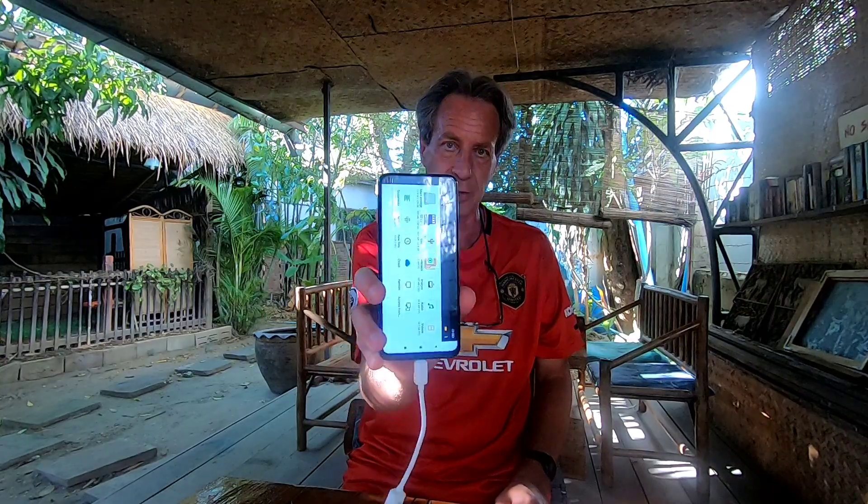After a couple of hours of fighting with this, trying to get it to auto-rotate as my five-year-old phones do effortlessly, I start to go a bit nuts trying to use this phone. There's just something deeply glitchy about it in general. This glitch is also related to PowerDirector and KineMaster, because those apps by default go into landscape. So as soon as you open a file, the phone rotates into landscape. And even though I've closed PowerDirector and it's not open on the phone anymore, the phone still has the settings for PowerDirector locked into memory. And even though I rotate it, it won't rotate on its own. So that's another problem.